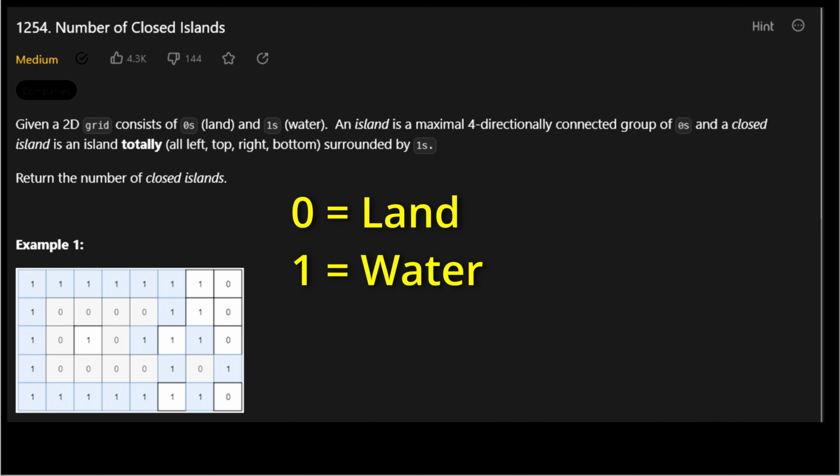So this question is very simple. All we have to do is find all the lands on the edge, these guys and these guys, and we want to change them to ones because they won't be counted anyway. So we're going to change that to water. That will be the first iteration. In the second iteration, we come in and find all the islands that were not marked in the first iteration, and then we count the number of these closed islands. Okay, let's take a look at the code.